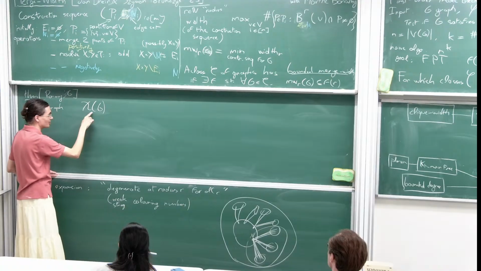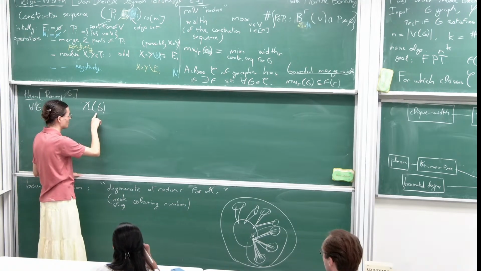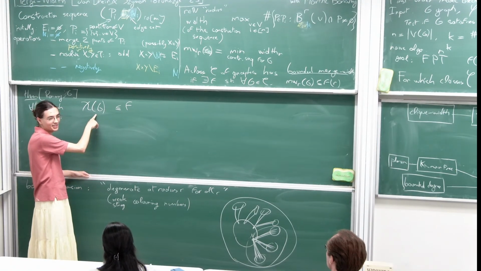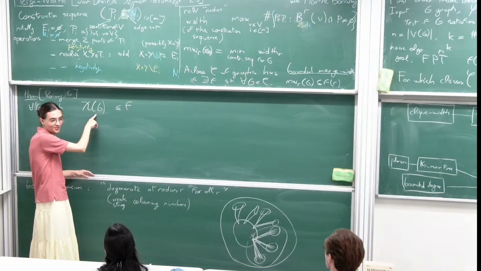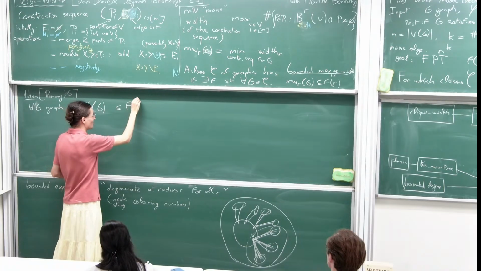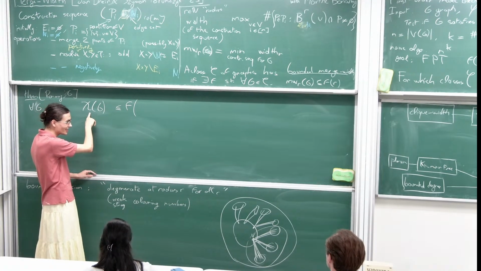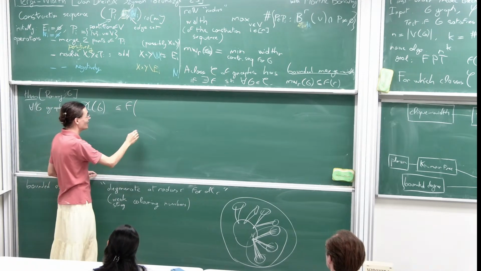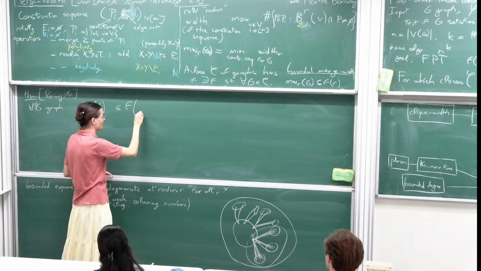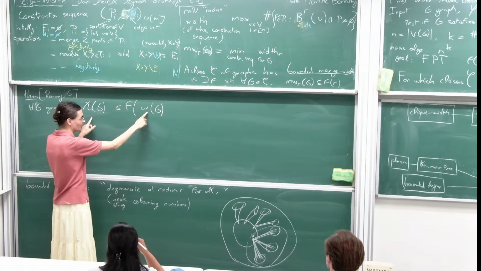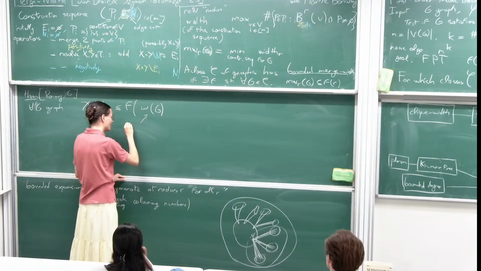χ of G, the chromatic number, so this is the number of colors to properly color G. Well, we want to say that this is good in bounded merge width classes. But of course it can be extremely high because you can just make cliques and they have merge width 1 at any radius. So the usual notion of chromatic number being good even if your class can contain cliques is χ-boundedness, which is if you do not have a large clique, then the chromatic number is small. So what we prove is that it's bounded by a function of omega of G, the size of the maximum clique.